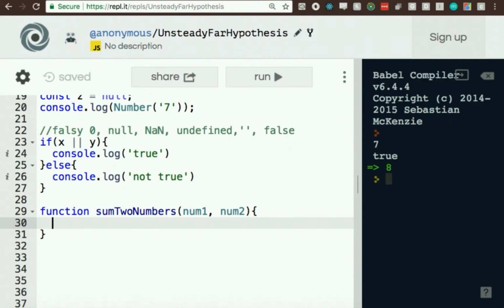What does a function do? Who remembers what a function can do? Why do we use them? Right, they're reusable, right? So I could pass in any 2 numbers, and here I want to sum them. And a function's main purpose, if we're going to boil it down, is to do what? It's a magic word. It starts with the letter R. Return. A function's shining example in JavaScript is it can return something, right? Here, in this case, I probably want to return the sum of my 2 numbers that I passed in, right?